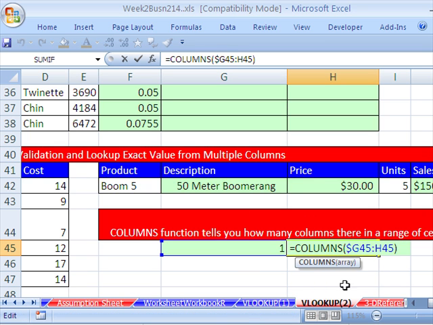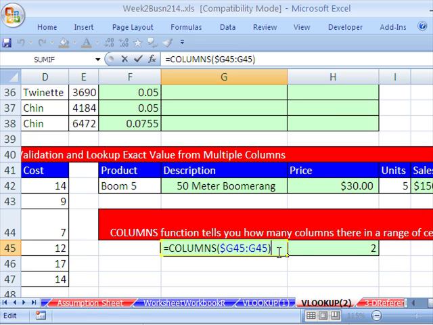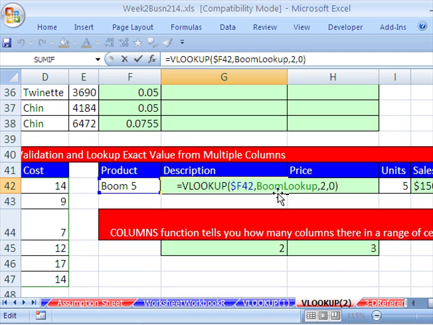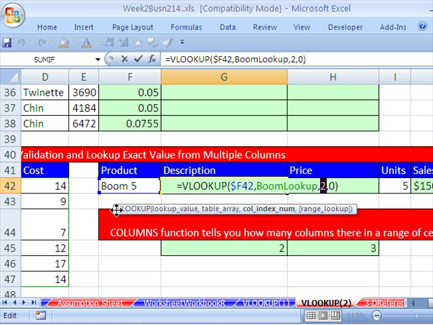And by the way, this little trick is used in lots and lots of formulas. Now, that won't work for us, right? Because what we really want is 2 and 3. But no problem. We click here, hit F2, and +1. Control Enter, and then click and drag it over. Now, I'm going to come up here and hit F2. This is an important trick because VLOOKUP is so common. And when you have lots of columns, you don't want to have to edit all the formulas. You just want one formula that will work in every single cell. So we just do our columns trick.